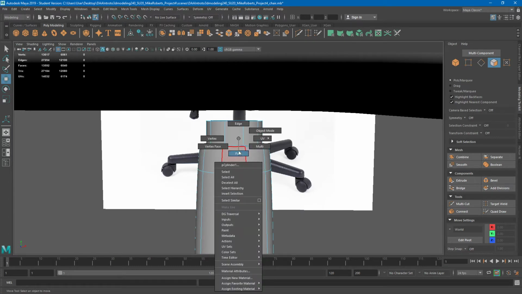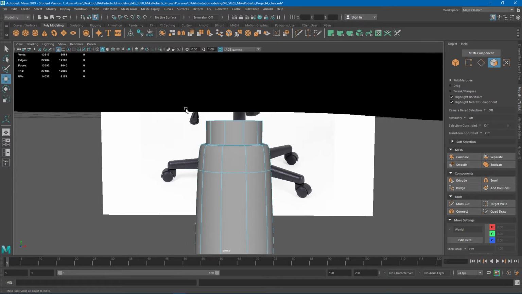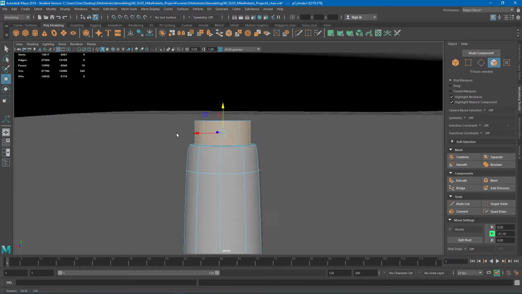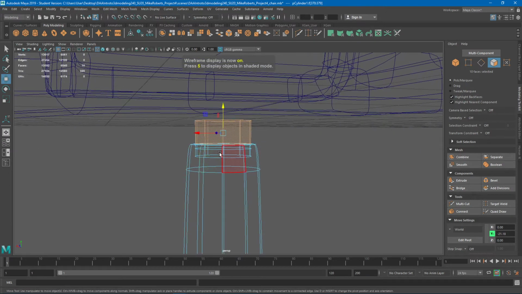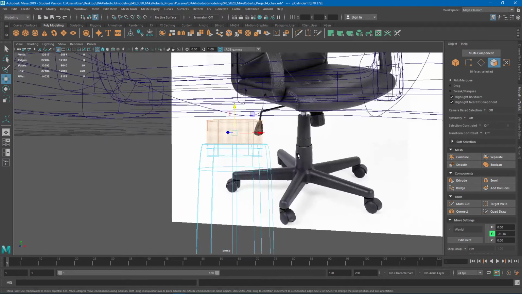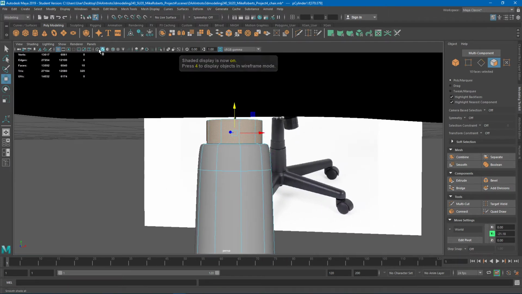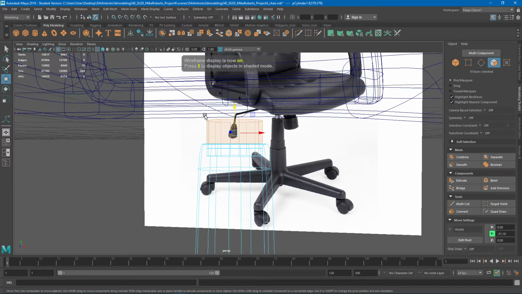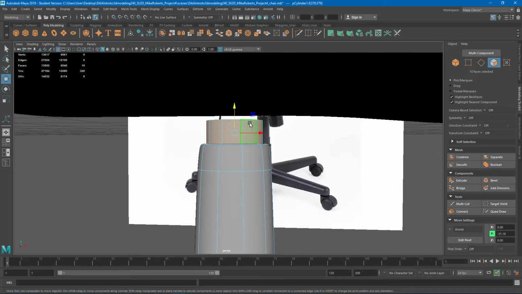So one of the ways that we can start this off is, put our cursor over the object, hold down right mouse button for face, and I can just get my camera pretty close to the side, and I can just do a small little left click drag, right? Just hold down your left mouse button, drag, get this little box, and just make sure the box just touches those top guys. Remember, 4 for wireframe, that way you can kind of see if it's got any extra stuff that you didn't expect it to. 5 for shaded. Remember that the button's right here, but the quickies are 4 and 5. Kind of even tells you right there, right? And that's got those selected.